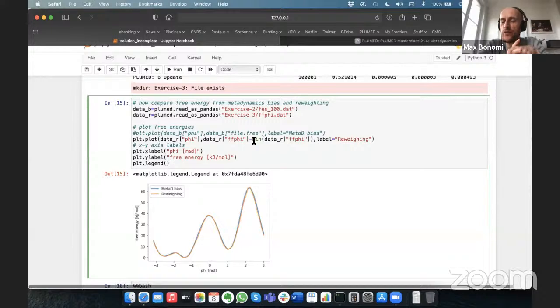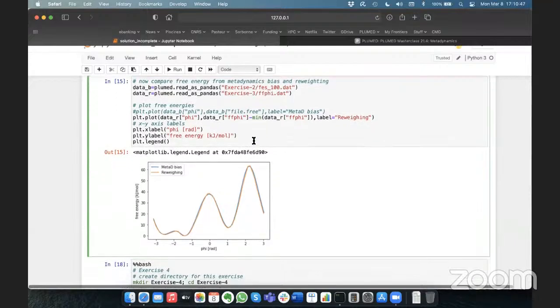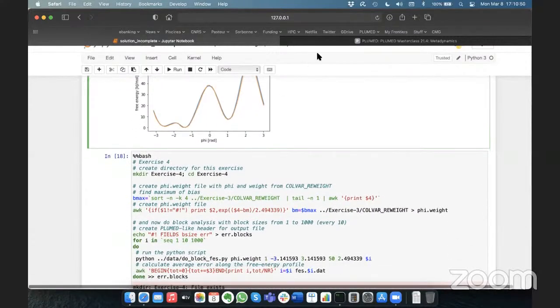Because in this case, let's say we follow phi. The phi is the actual degree of freedom which is important to accelerate. It's interesting to see what happens if you don't accelerate phi, but you accelerate psi, and you reweight psi, or you use the bias for psi. And then you will notice, as I'm starting to do in a few minutes, that you see clearly that it's not converged because you picked the wrong variable. Okay. Better? Okay. Yeah, thank you. Okay. Other questions?